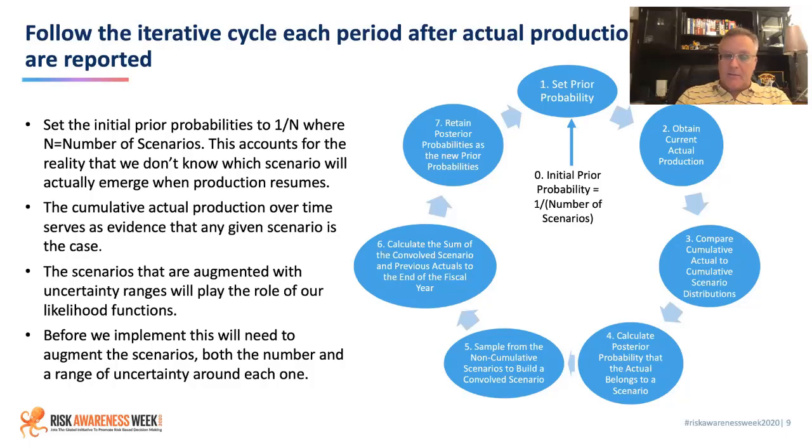Now, notice though that I mentioned that we will have distributions around the scenarios, which I haven't yet discussed how that occurs. So that's going to be the first thing we need to discuss: how do I augment the information that I currently have, which is somewhat sparse? I have essentially 3 potential world lines that could evolve over the next year. And I need to augment that information with the kind of information that I need to perform this sort of Bayesian updating.